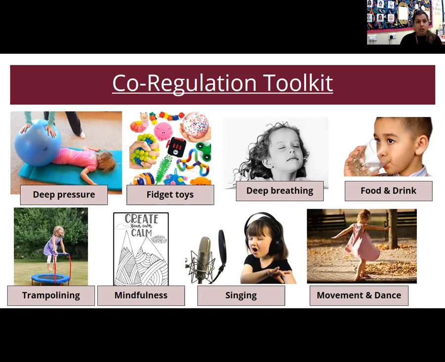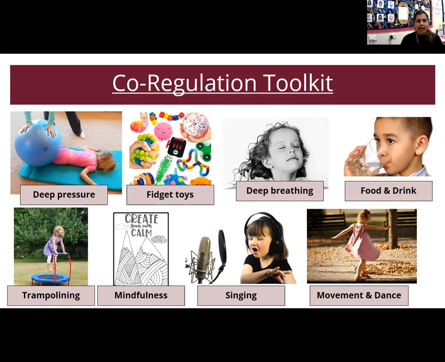So if they're tired and lethargic, food and drink might help. If they are feeling quite distressed, deep pressure might help. And what we mean by deep pressure is, for some children, they need to know where they are in space. That sounds a bit odd, but we call that proprioception, so knowing where you are in relation to things. You might have a child like this yourself, who is clumsy, bumps into things, doesn't understand personal space. They don't have an understanding of themselves in space, and their proprioception is quite poor. They may also like that sensory feedback as well, and your child might be like that.